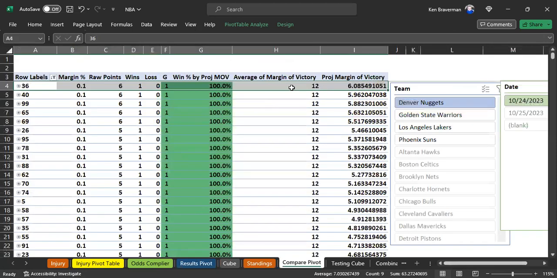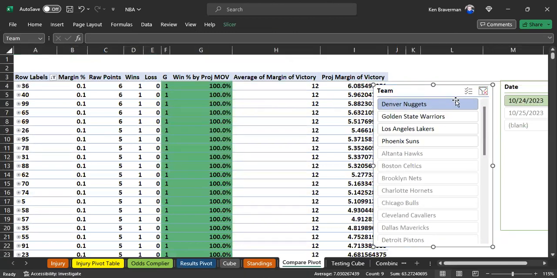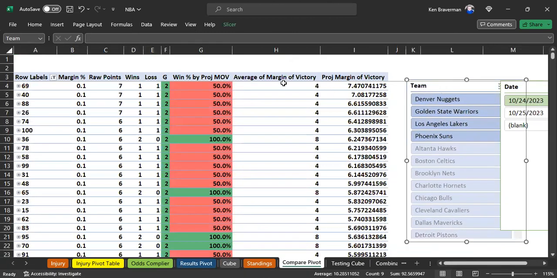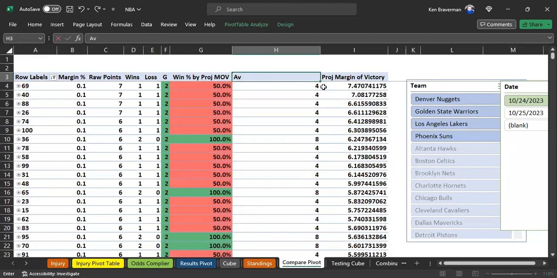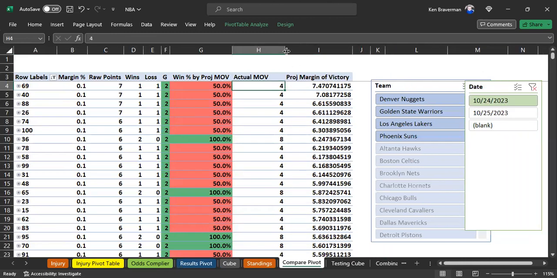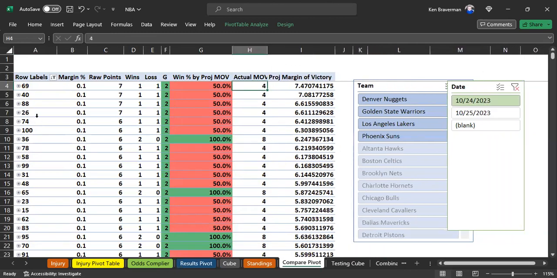We found a game, like this combination worked pretty good. This combination 36. Average. So this was the actual margin of victory. Average of actual margin of victory for each game.